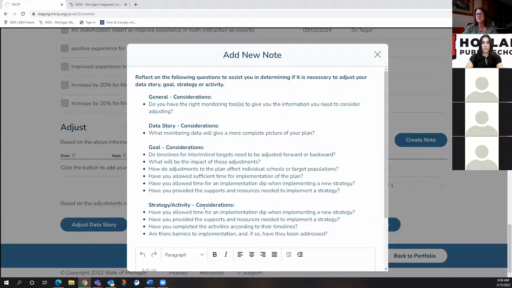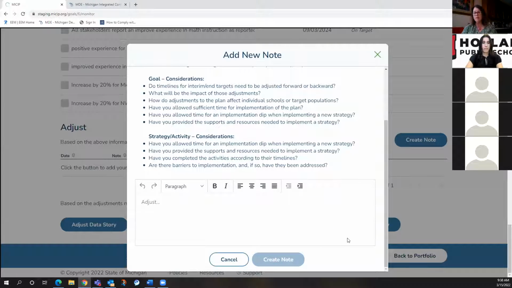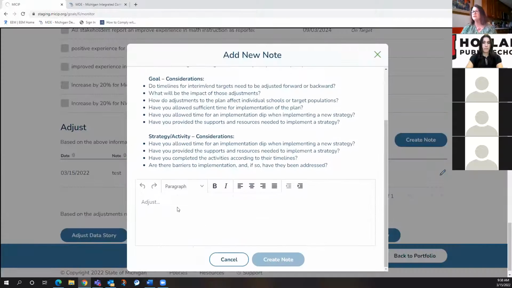Am I looking at strategies, the goals, the data story itself? Or maybe we just don't have the right monitoring tools that they're up here. We need to do something. Come down here, make those notes. And then you may do nothing for right now with that. But as you come back and you go in, you'll see that this note is then stacked and they will show up.